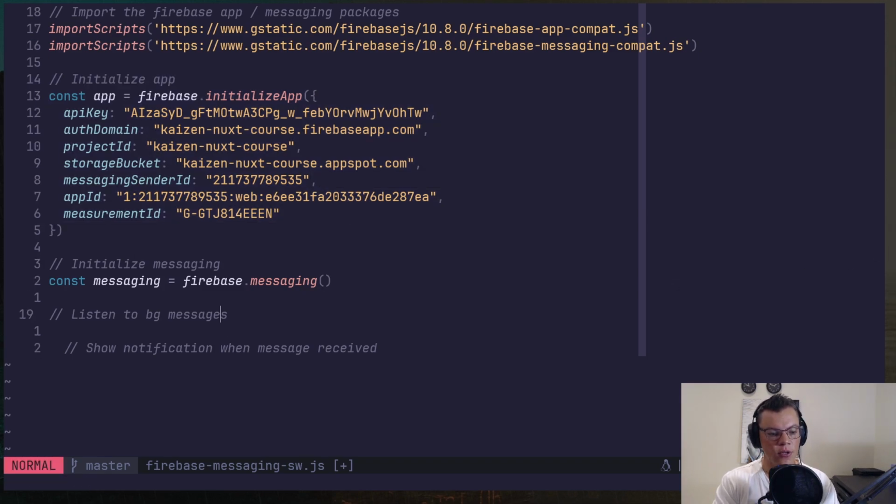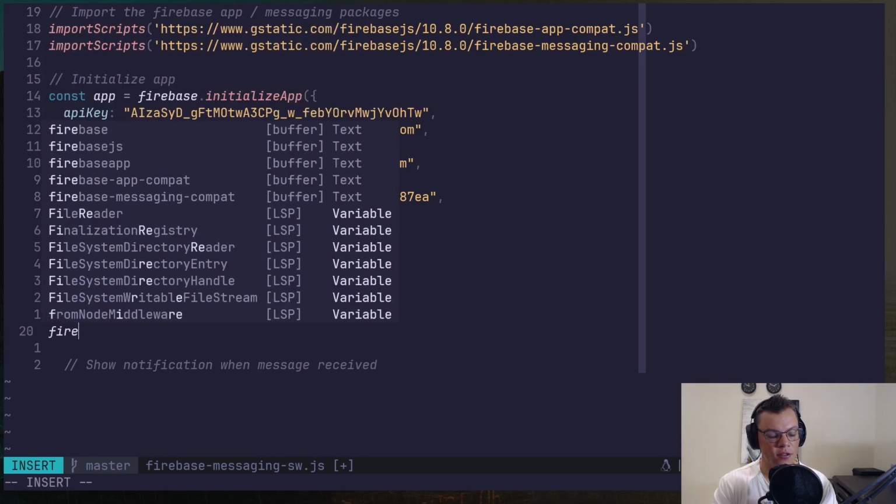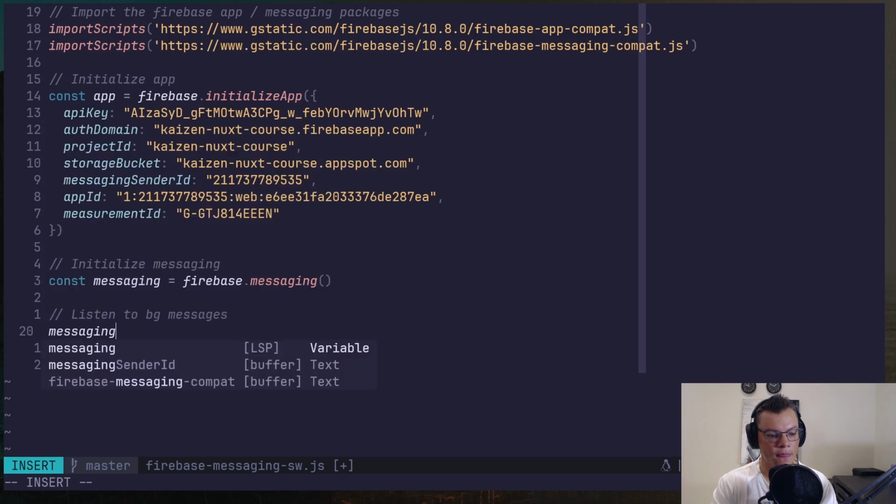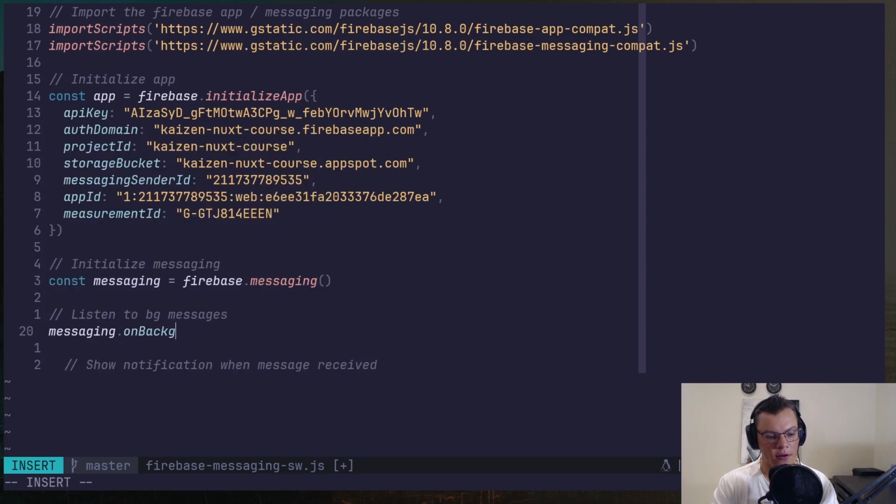Alright, so to listen to the background messages, we have to do Firebase, or well, we can just do messaging.onBackgroundMessage, and then I believe we don't need to give it the messaging thing.